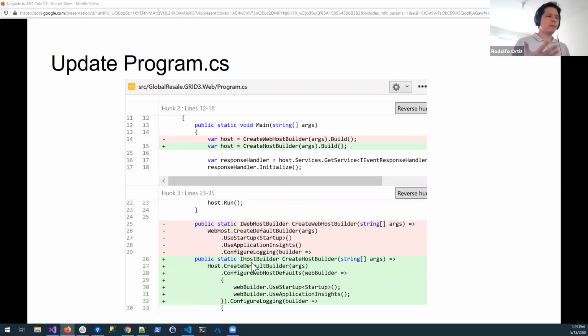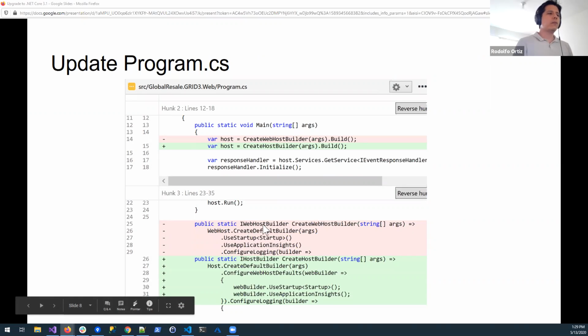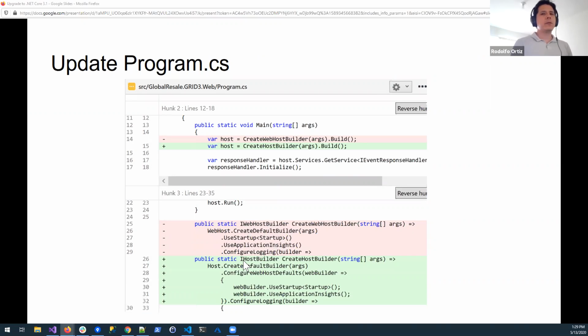You can still use IWebHostBuilder, but then what's the point in upgrading to 3.1? There are some reasons why you might still want to use IWebHostBuilder, and those reasons are related to the NuGet packages. If some of your NuGet packages rely on IWebHostBuilder, then you're in trouble. So that's the first one. You need to change to IHostBuilder. I investigated that, and the reason seems to be better performance. IHostBuilder has better performance than IWebHostBuilder.